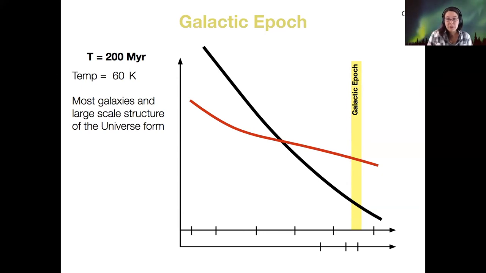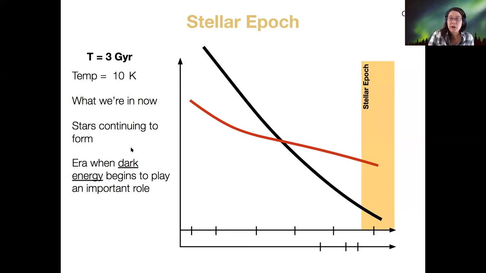We're almost done with our early universe tour. We're not so early now, so we've entered the galactic epic. This is about 200 million years after the big bang. The temperature is now quite cool. Only 60 Kelvin. The universe has expanded quite a lot by this point. So the density has dropped down. The temperature has dropped. And at this point, most of the galaxies and large scale structures, those filaments and voids, those are fully formed. And after this point, we reached the stellar epic. This is where we are today. So it starts at 3 billion years and it goes on to now around 13.8 billion years. And stars are essentially continuing to form. So we say that stars are basically dominant during this era. And this is when dark energy also starts to play a bigger role in our universe's fate. So we'll come back to that at the end of class, but answer the question.